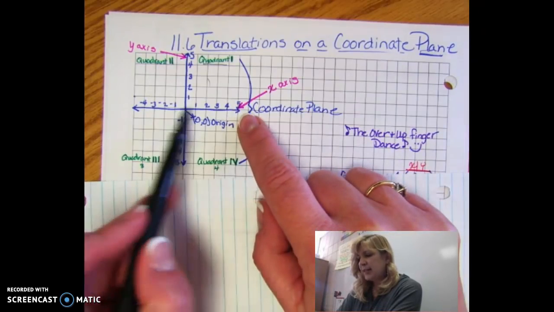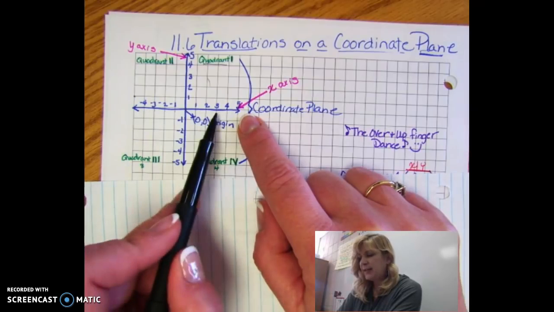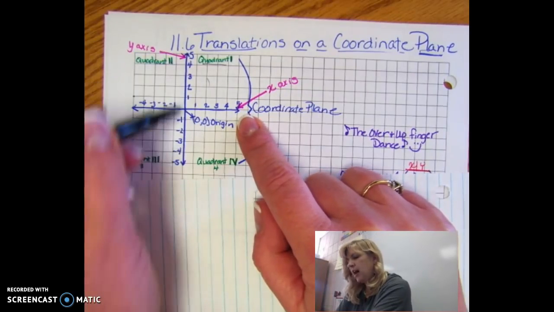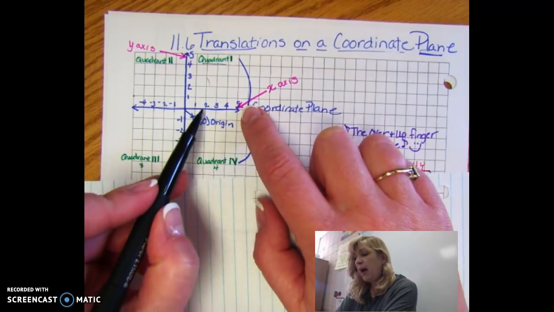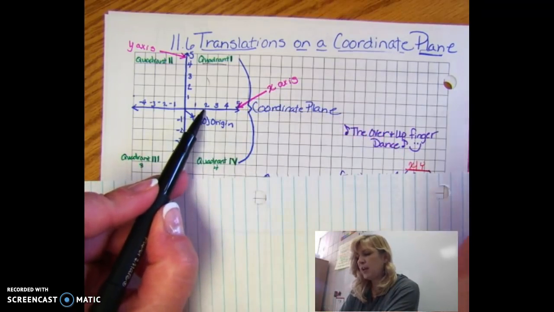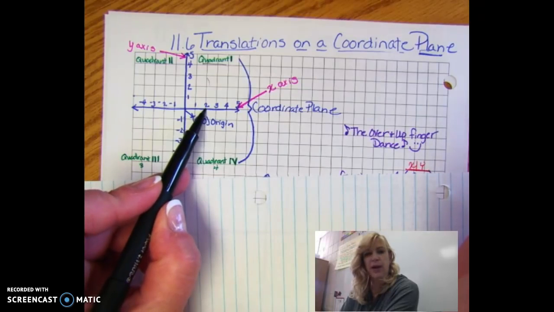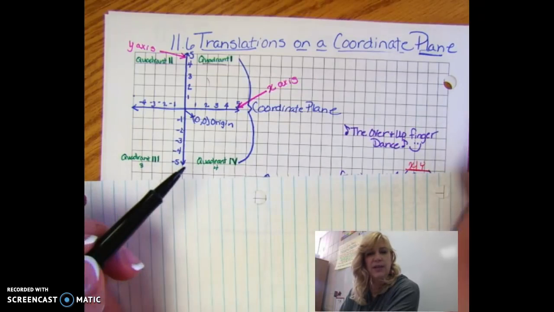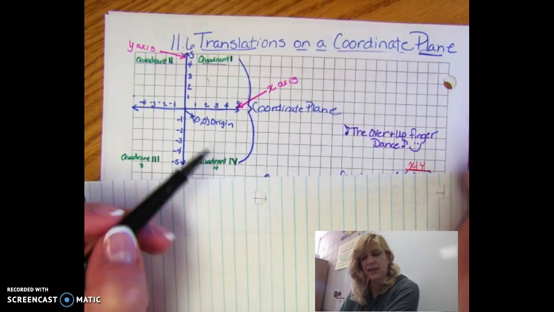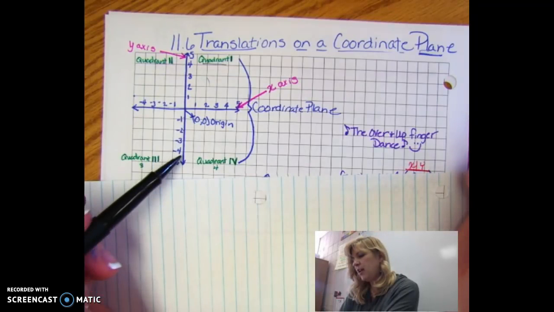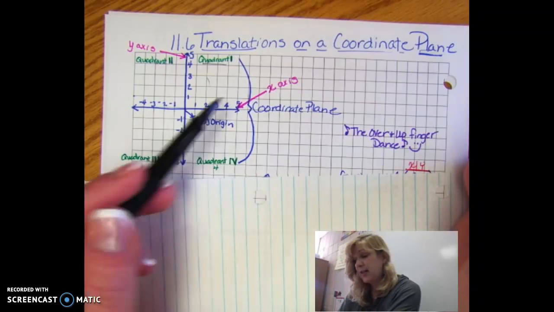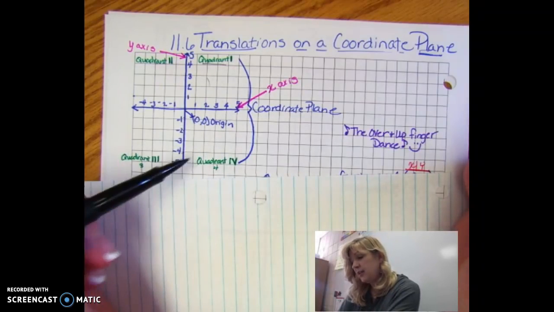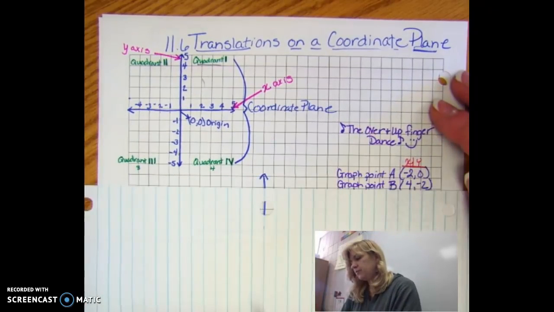The x-axis is the one that lays flat, and the y-axis goes up and down. Make sure that if you have a point and it asks what quadrant it lands in, and it's on the x-axis, you would say it really isn't in a quadrant, it's on the x-axis. Or if it's up here or down here on the y-axis, you would say it is on the y-axis. It is not in a quadrant, it is on the axis.